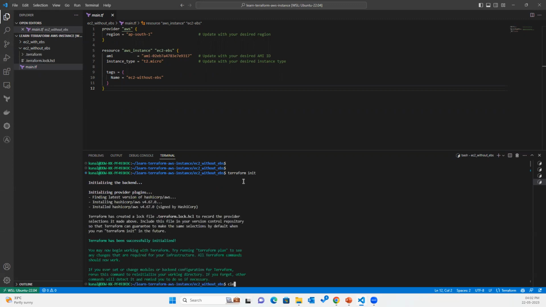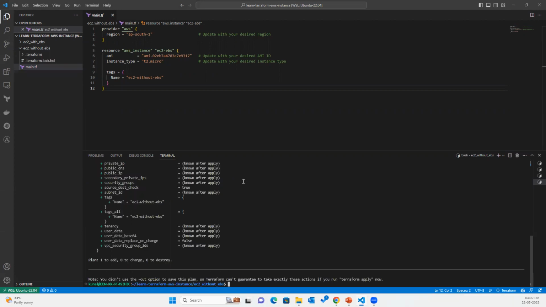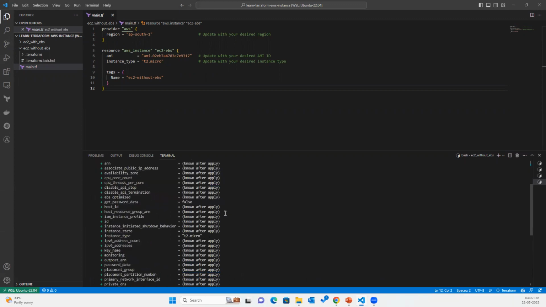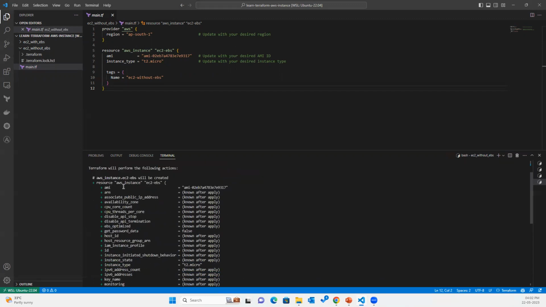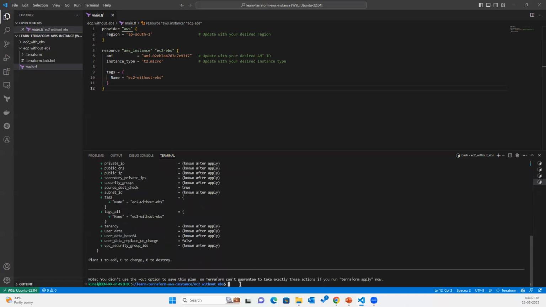Now this is initialized. So the next command will be terraform plan. What Terraform plan does is that it will show us what exactly the resource is that it is going to create in AWS cloud. It will show us a template of the resource which is going to be created.